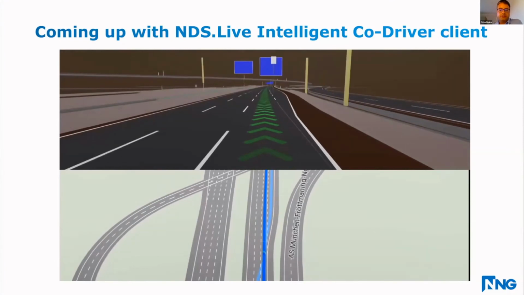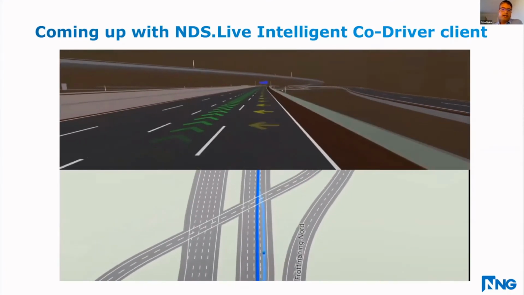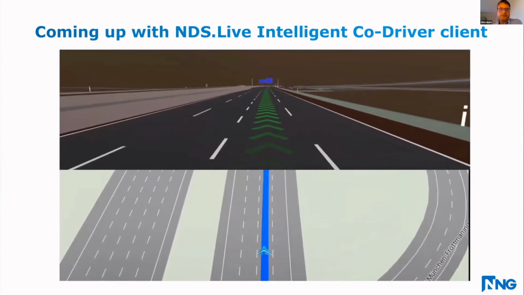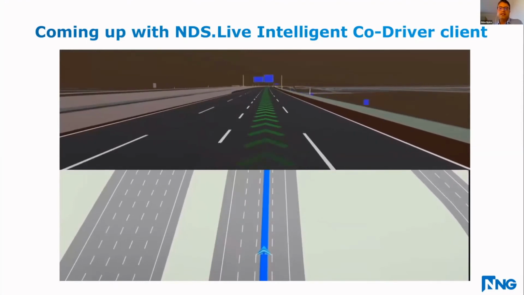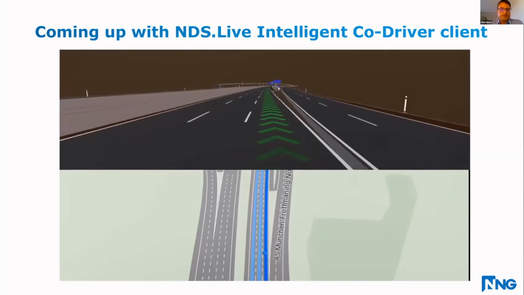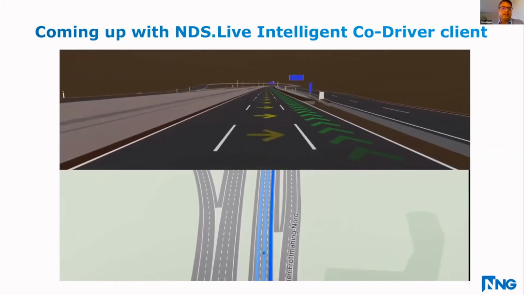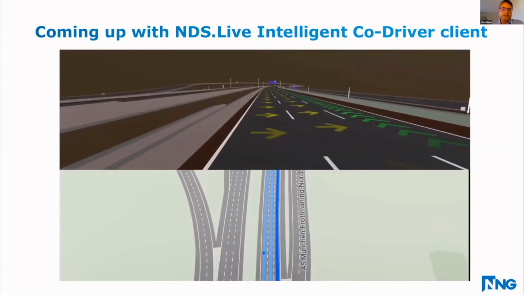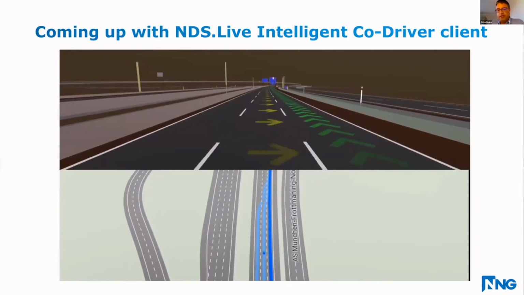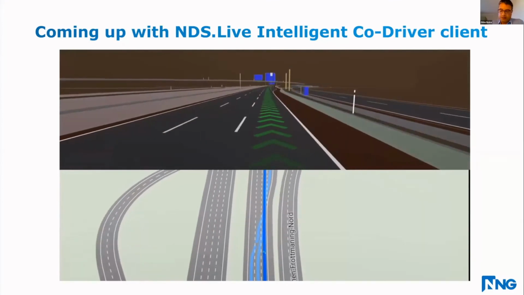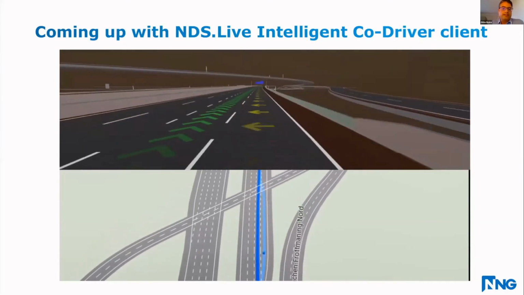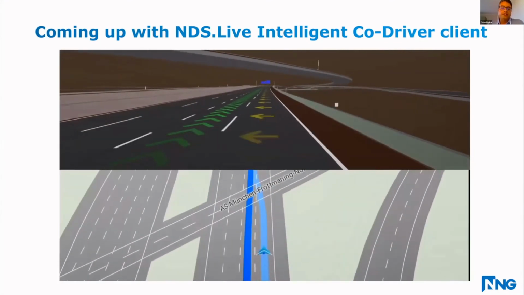It's quite similar to what Markus Kerper presented today. While on the other screen above, that's the HD 3D visualization module. And we send the positioning and the orientation information to this HD client, and visualize the guidance information that is generated on the below software stack. For this solution, we need a lane level positioning system, and we are also evaluating what is available on the market, like correction GNSS services or RTK, and that will be the next step to adopt this solution to NDS.Live HD services.